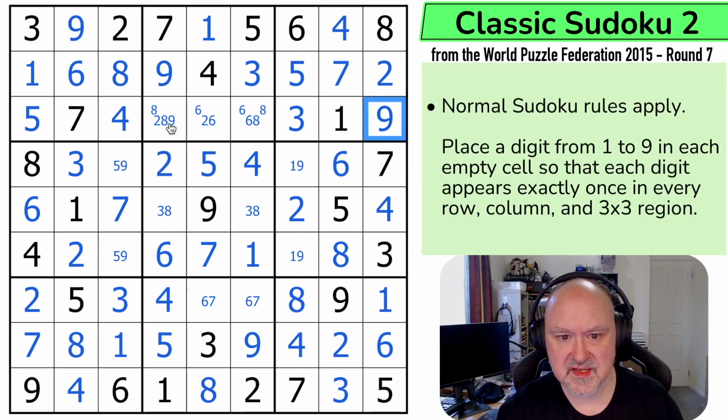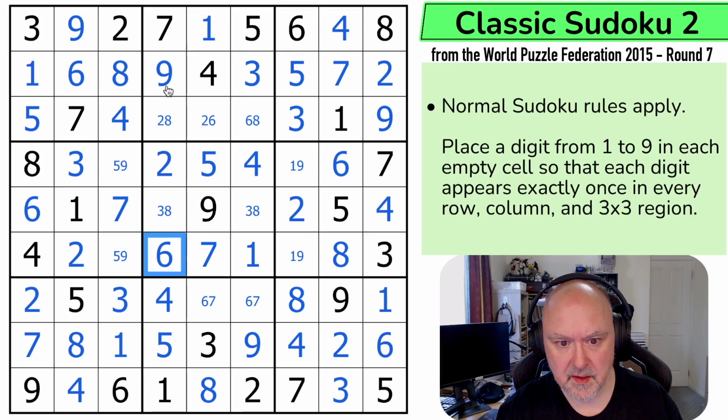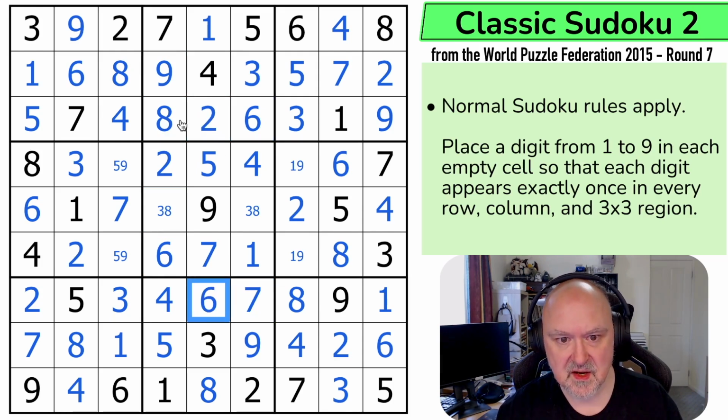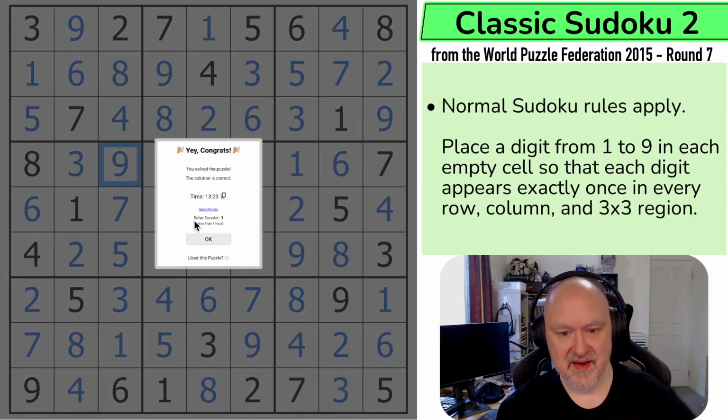That's the 2, that's the 9. There is no 9 here, so these are 2, 6, 8. And the 6, nope, something here. Because I've got, yeah, the 2 makes that the 8, which makes that the 6, which makes that the 2. The 6 looks down, making that the 7 and that the 6. The 8 looks down, making that the 3 and that the 8. The 1 looks across, making that the 9 and that the 1. And the 9 looks back, making that the 5 and that the 9. And that is the correct solution.